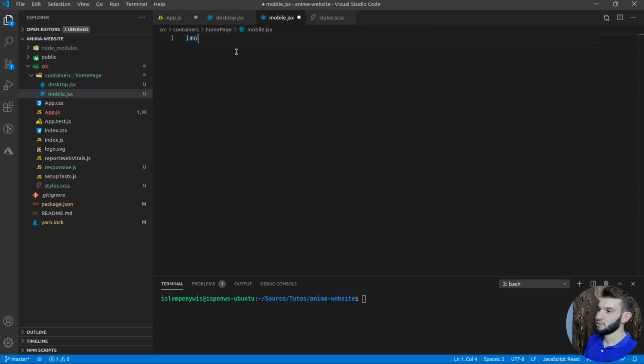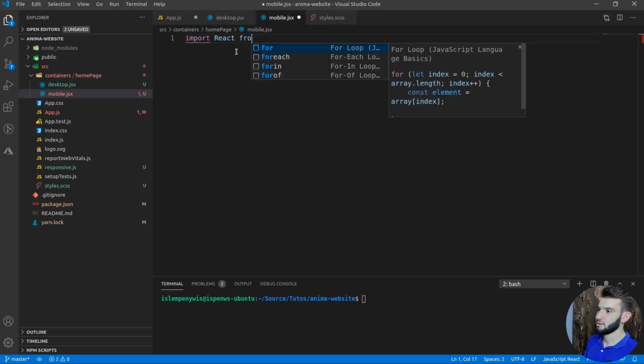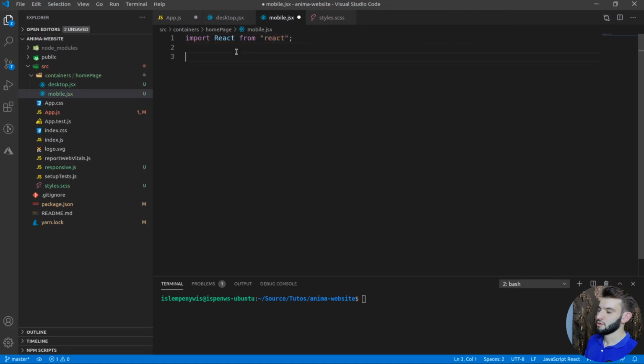Here I can import React from React and export a function. I can name it homepage mobile. I don't need any props. So this is the mobile, and here we've got the desktop.